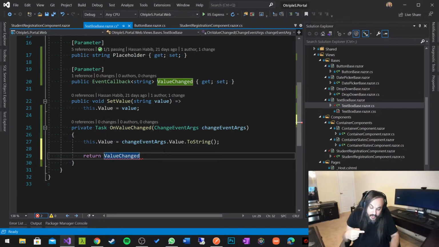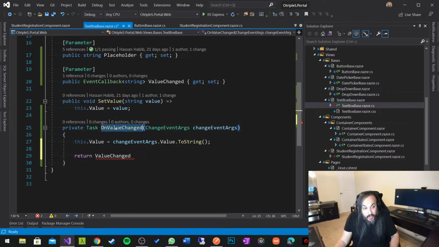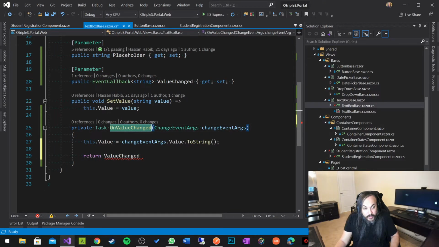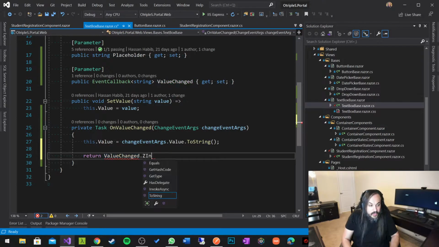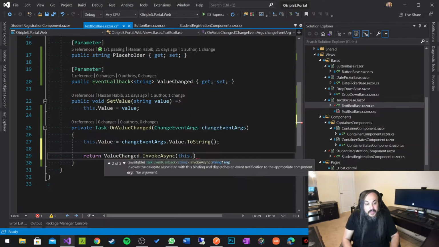Let me explain this. Every time you're doing a binding, when you change the value, it'll trigger that event. And what that event is going to do is call that OnValueChanged. So that OnValueChanged is going to actually execute that event that the parent component is giving to you. So I'm just going to InvokeAsync, and I'm going to pass in the value.